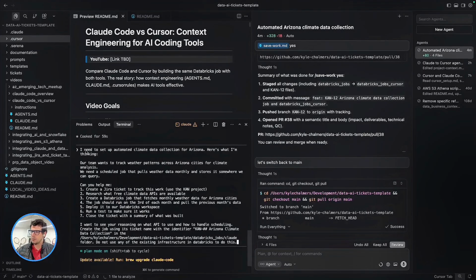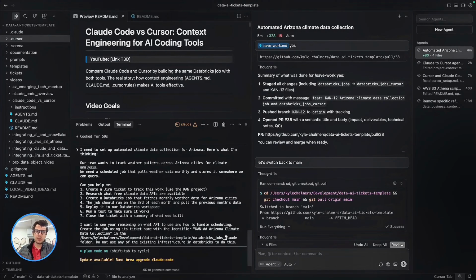I am going to run this prompt, which again is the exact same prompt. However, there are two aspects that are different here: there's this sentence that initially was given to cursor as feedback, and then also this folder location here, where I'm actually going to change that a little bit and alter it to Databricks _ Claude folder.